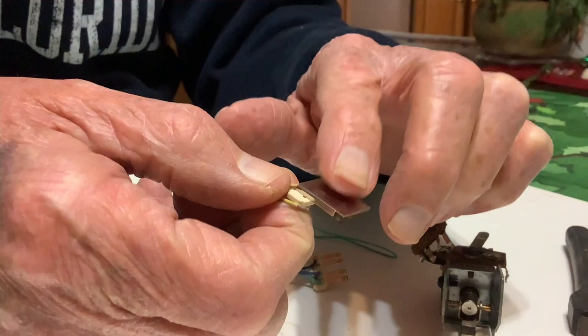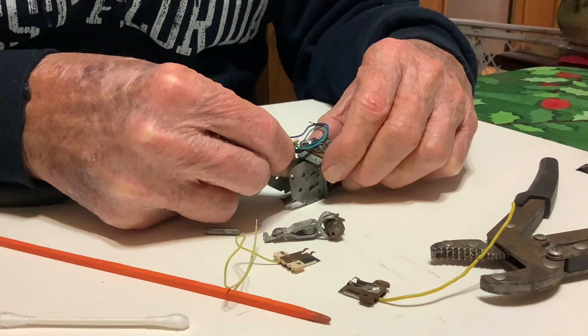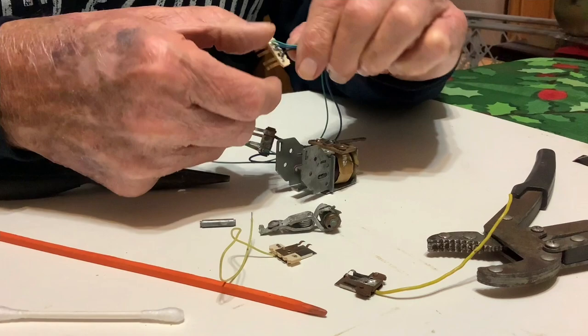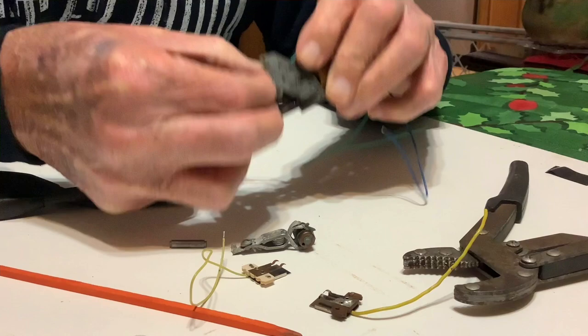These are E-unit fingers that I'm looking at. Now, the modern color coding on the E-unit fingers: the green wire goes to a motor coil. The blue wire goes to a motor brush. The short black wire goes to the E-unit hotspot. The yellow wire goes to the other motor brush.